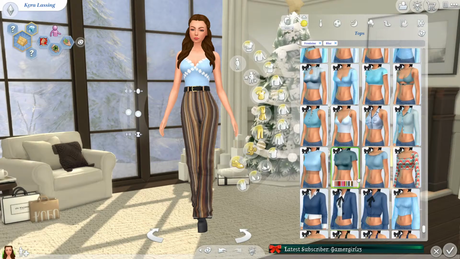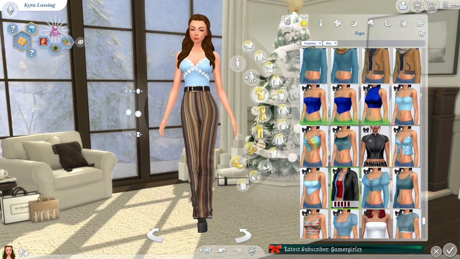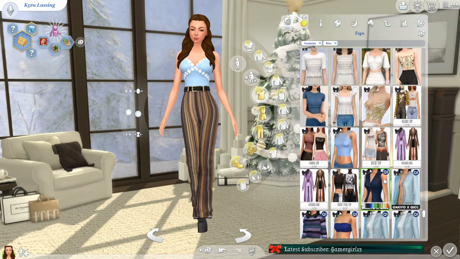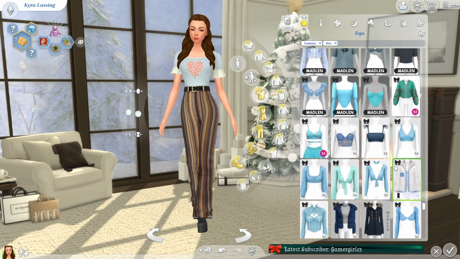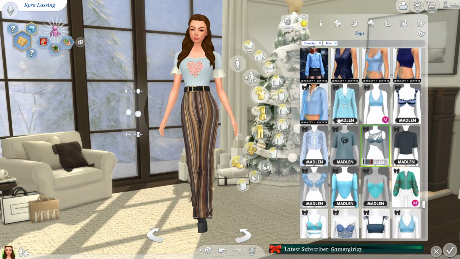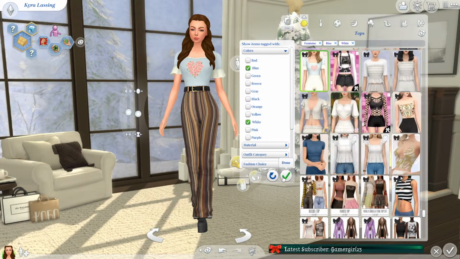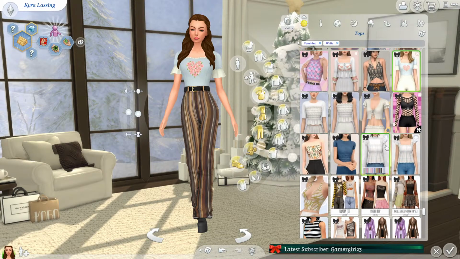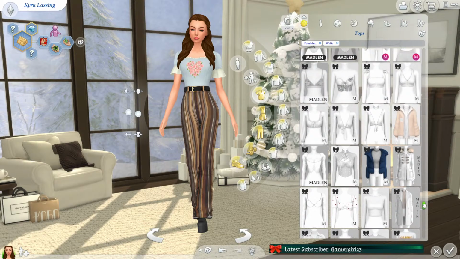Okay. So we'll put this on her for right this second. I wanna put white on there instead of blue. So just want to see what we come up with.